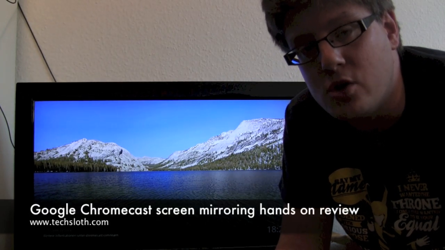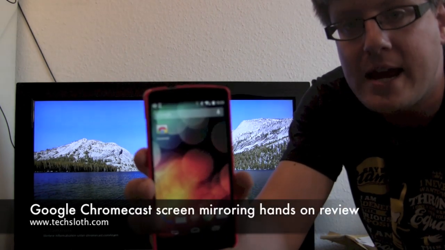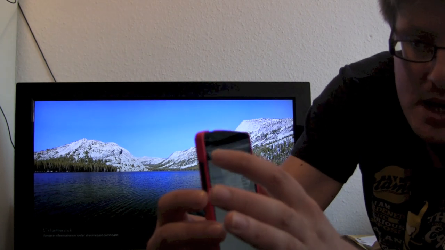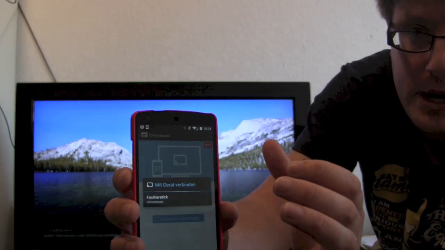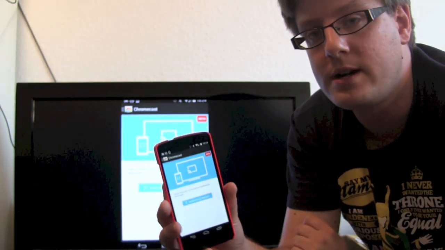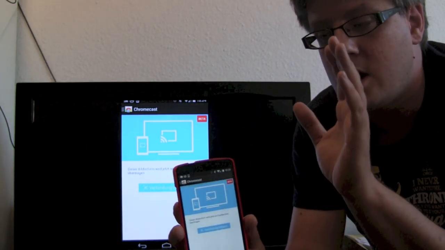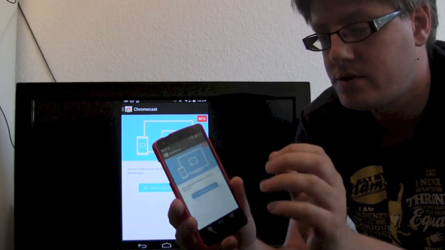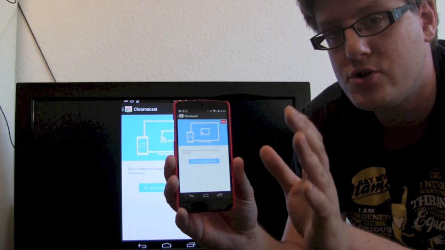A couple of weeks ago, Google released an update for the Android Chromecast app and we got a new feature within the app. Just select screen mirroring, select your Chromecast stick, and then you can already see it. Yes, we got the whole screen mirrored to our Android stick. And I want to show you now the features and all the stuff you can now do with it.